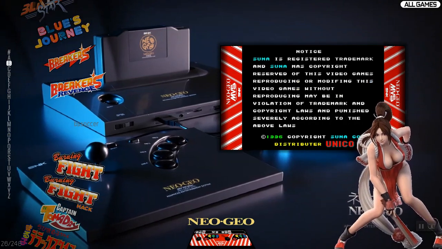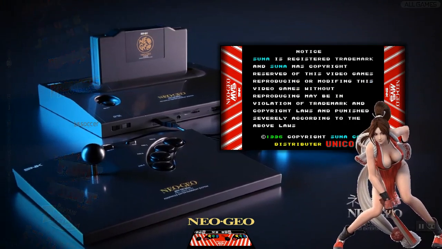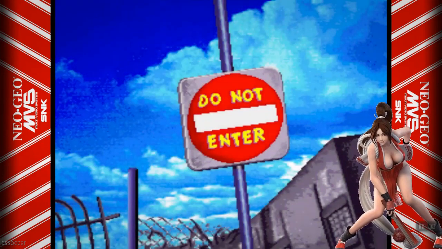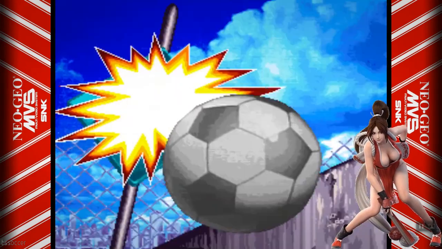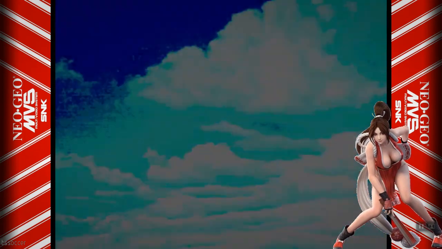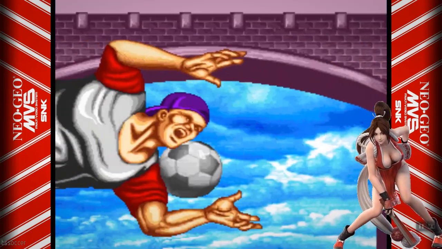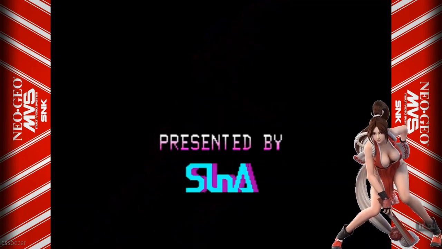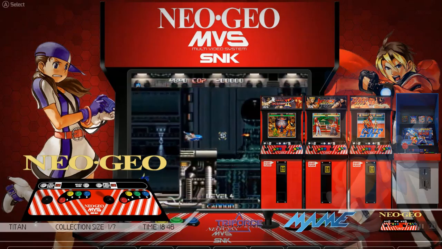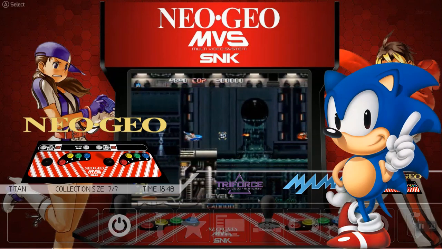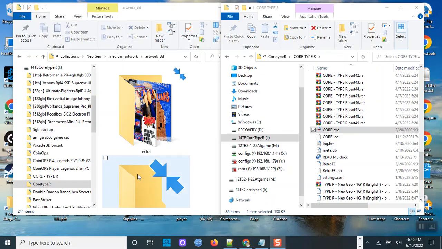All right, so we're going to go ahead and get everything, the artwork, the bezel, everything. Okay. Now, since this one does have a bezel, we are going to get the bezel from the third-party software that we installed for the bezels. So let's go ahead and exit out here for a second. Press B, and we're going to close it out. Power off. Okay. Now to get the bezel, pretty easy.